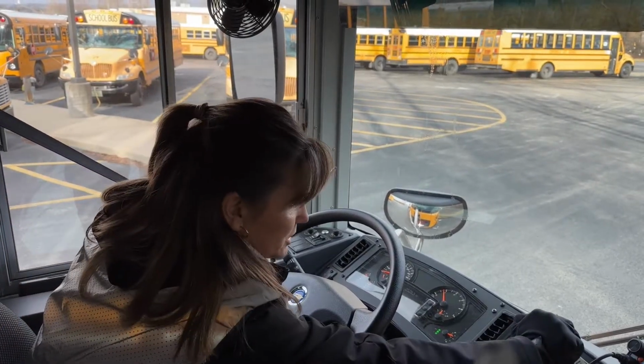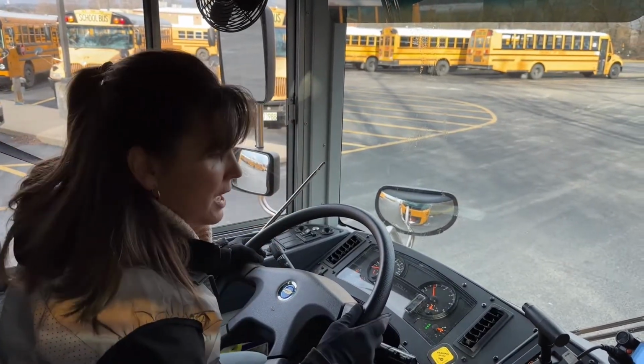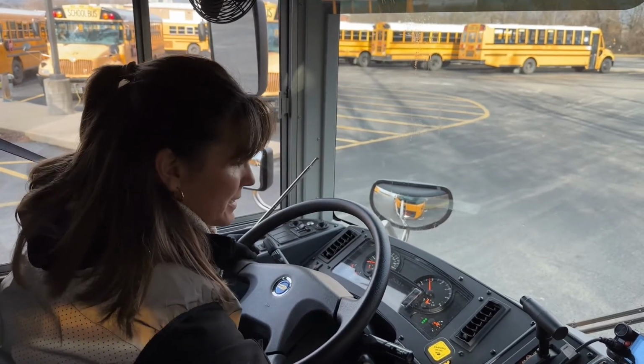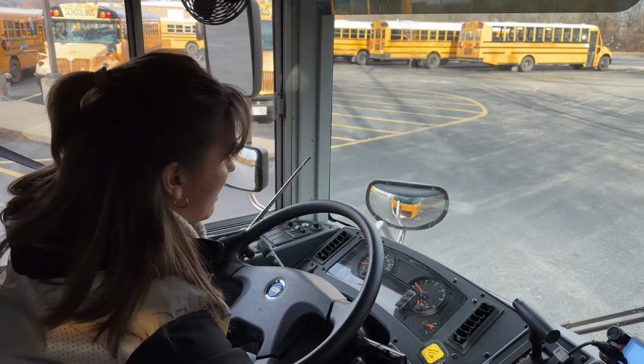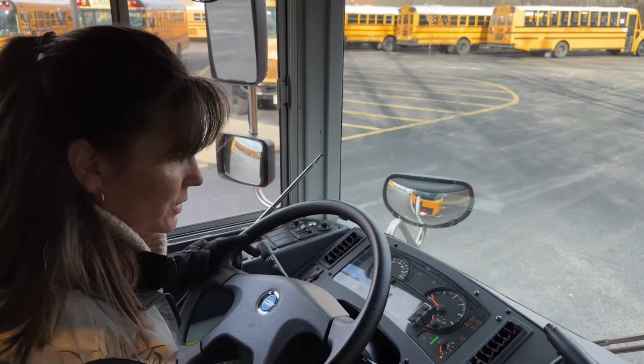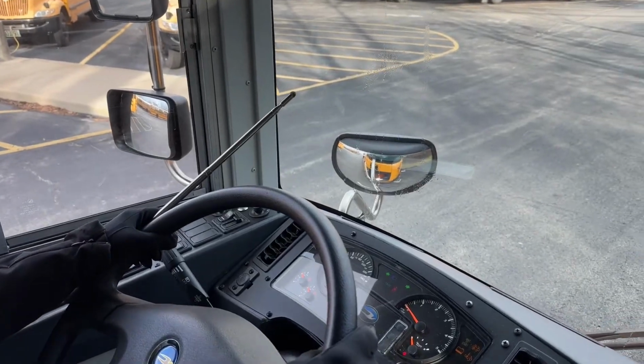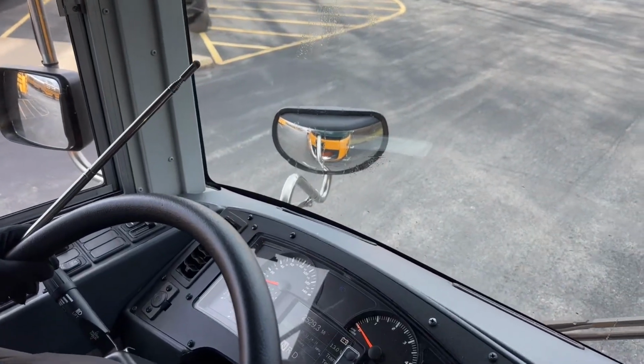Now I'm going to push this back into neutral. The parking brake needs to remain off, and the bus goes off. But I'm going to put it back in accessory so all of my gauges function. I will have at least 100 pounds of pressure to do this.